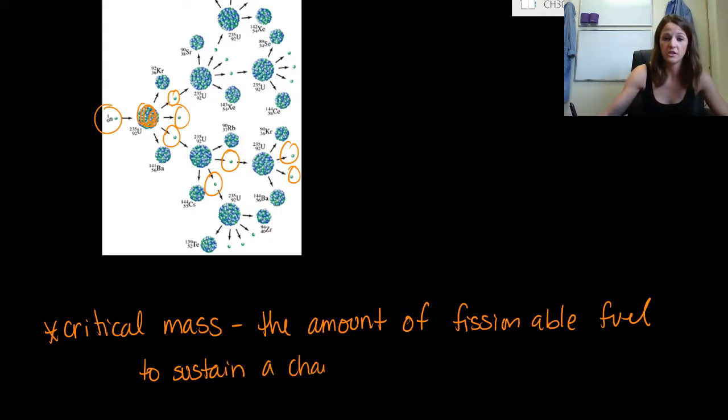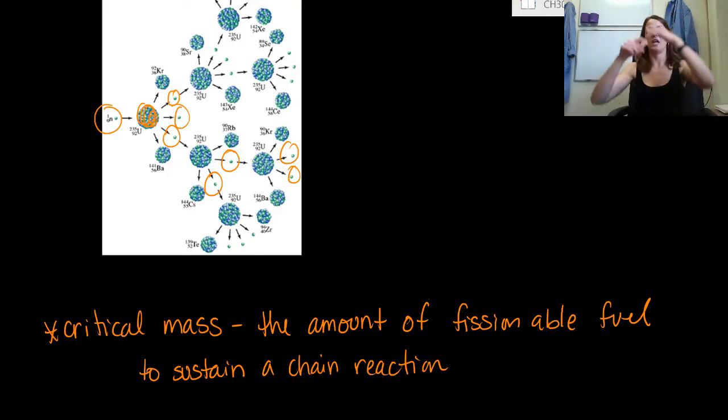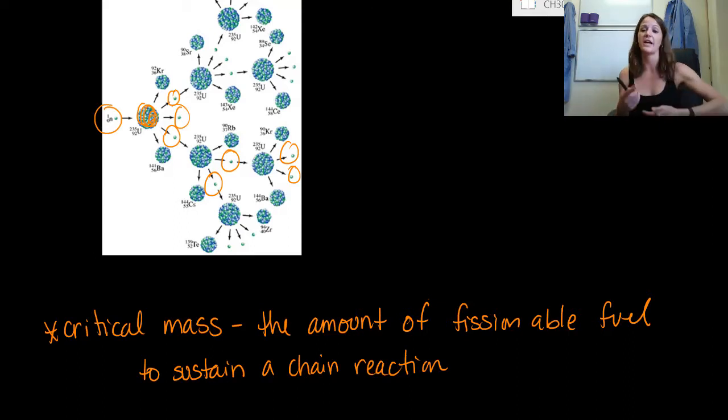a chain reaction. Okay, so just think about this. If you didn't have anything else in this box or wherever you're doing a reaction, you just have uranium and the neutron hits it, not much is going to happen. But if you hit your uranium with your neutron, but then you have a lot of other sources of fuel sitting in here, this reaction is going to be able to continuously go on over and over and over again. So the big issue is whether or not you have enough mass in there to sustain this reaction in a controllable manner inside a nuclear power plant so that you can continuously generate energy. And so the critical mass is the perfect amount of fuel that you need inside of your little reactor in order to have this process happen.